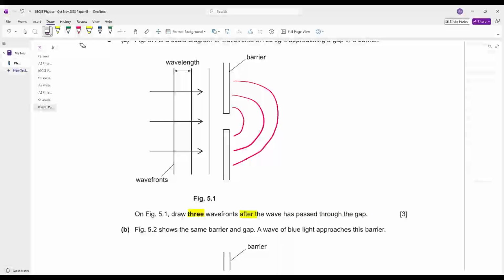Also, one more thing that you must notice at all costs. What is the one thing to notice? Your wavelength before diffraction is equal to what? Wavelength after diffraction. I am drawing it digitally, so you might feel that the wavelength before and after is not the same, but when you draw it with a pencil, you must make sure that the wavelength before is equal to the wavelength after diffraction.